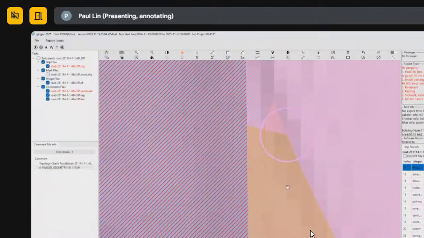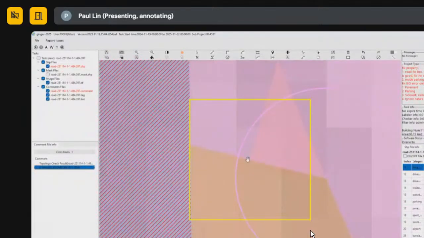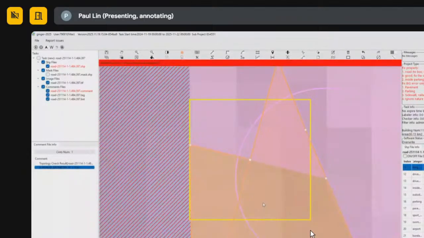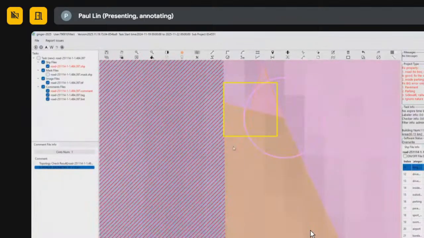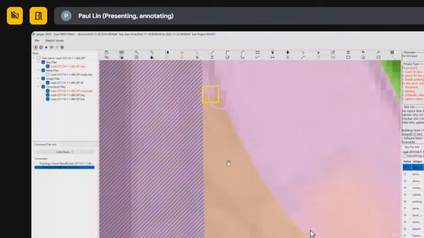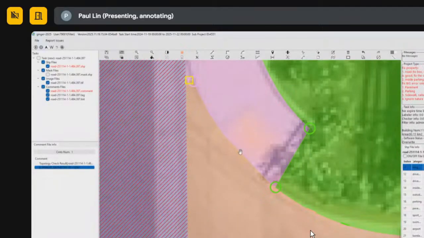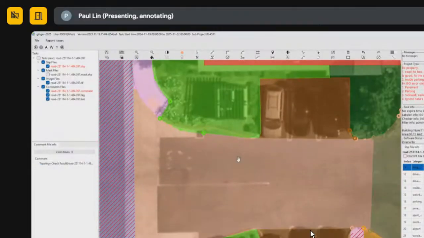Let's do the topology check. If this gives you an error, then just delete and refill it. Use the filling tool to refill this area, so it will be easier. So now this is done.